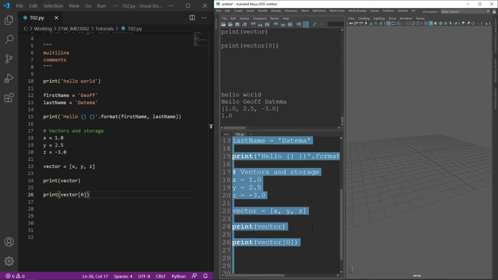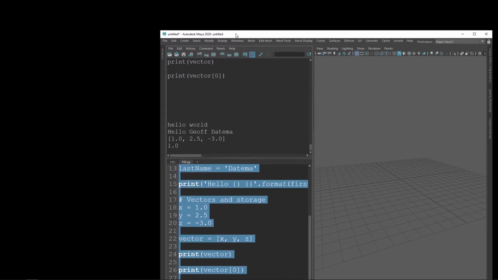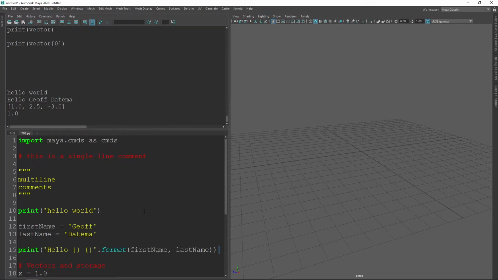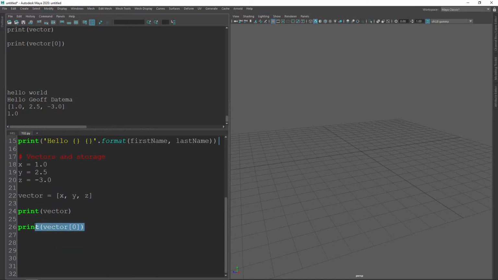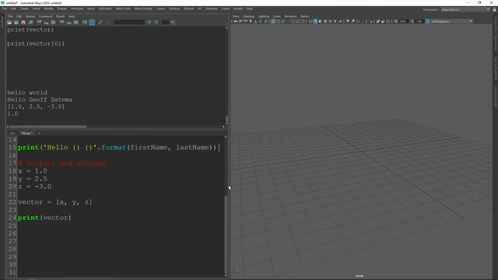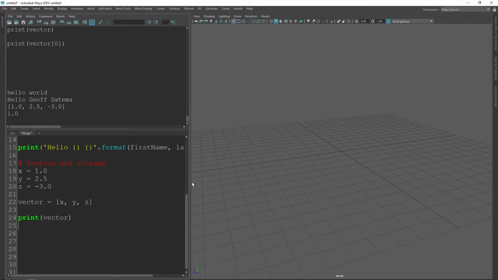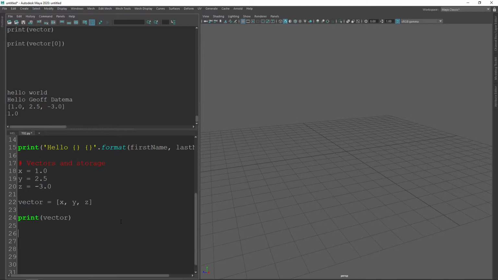So if it would significantly improve your experience using Python inside of Maya to use an external text editor, go right ahead and do it. That will work just fine for you. However, I've gotten used to working in this rather primitive text editor, so I'm going to continue to do so just because I only want Maya on my screen just to maximize user interface real estate. All right, so we're going to move forward here, try and keep this tutorial as short as it can be.